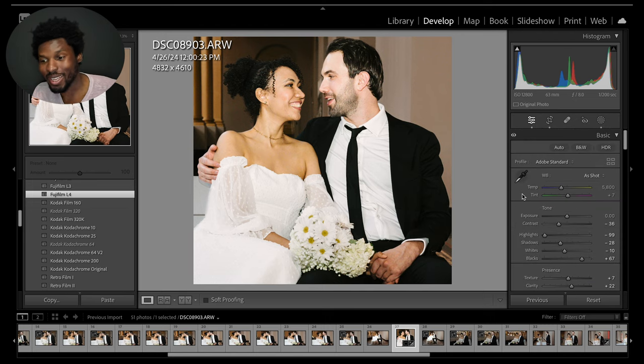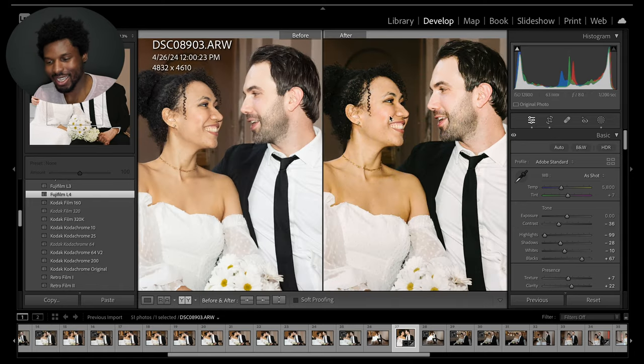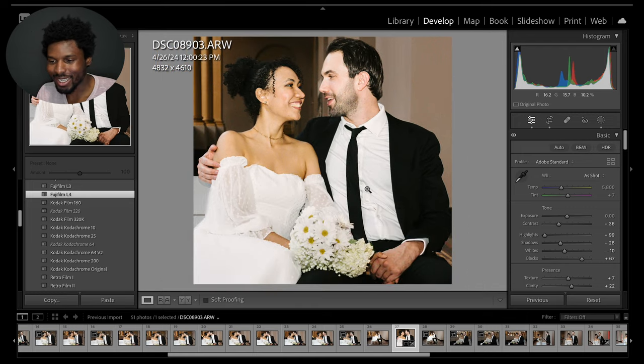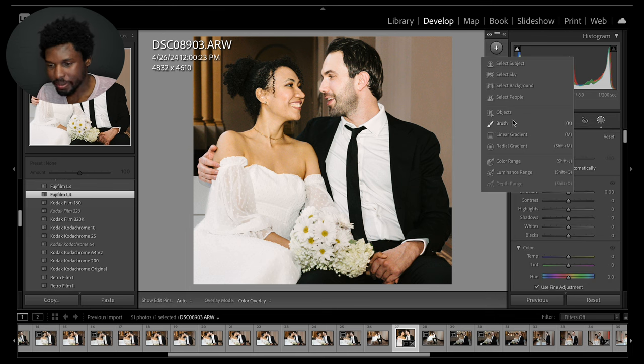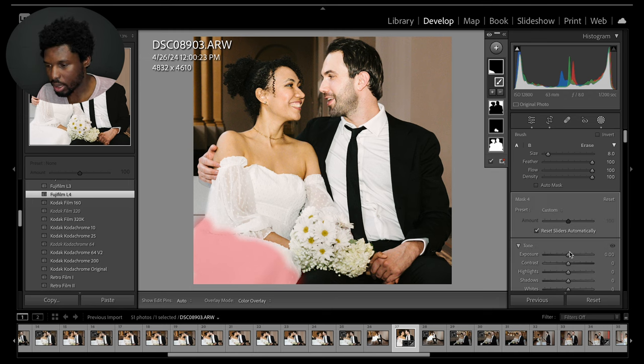All right, so this is before, and this is after, before and after. I can picture this photo on a magazine. It's like, get your next, I don't know, your next wedding shot, or whatever it could be. I see that there's a lot of exposure here. So maybe I want to bring this down because it's a little bit too much. Similar to the flowers, bring the highlights down. Not too much.